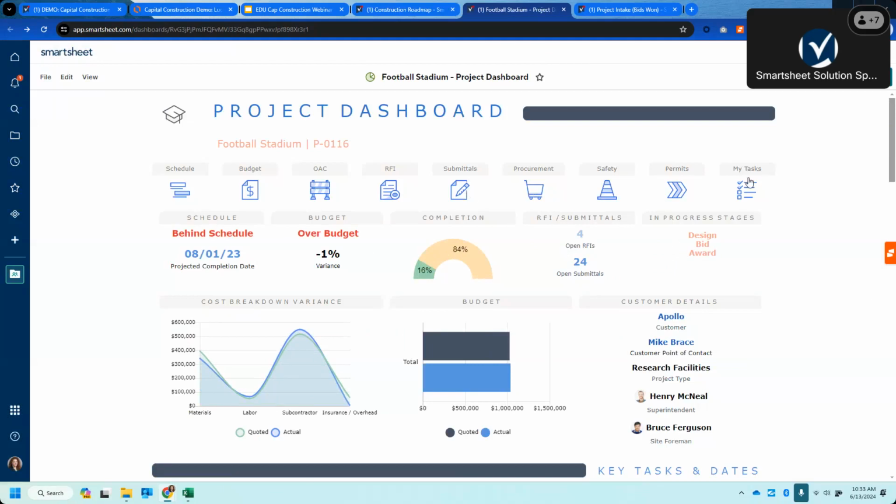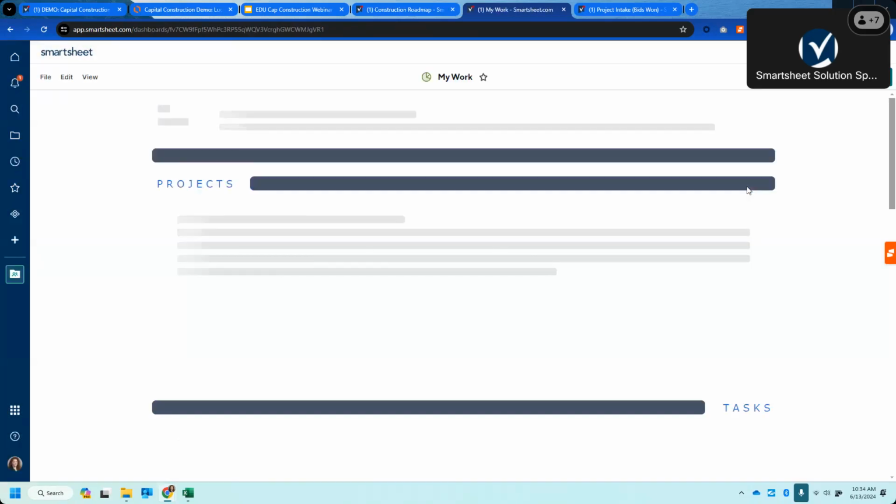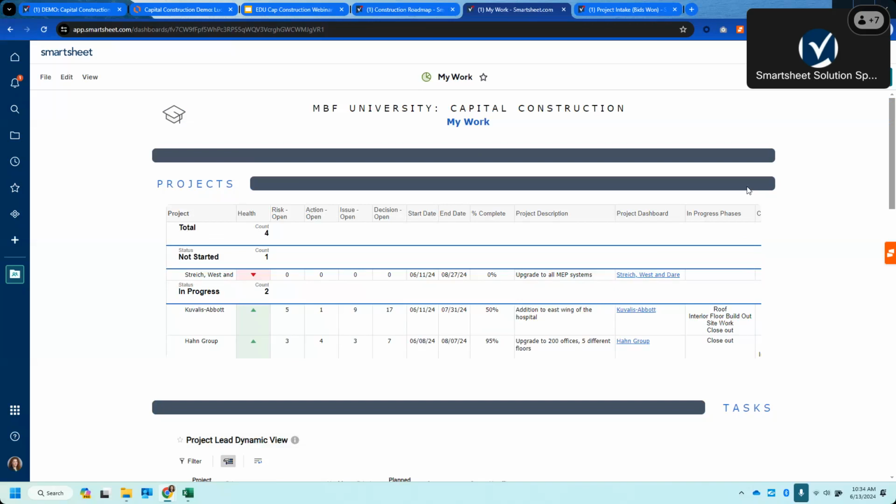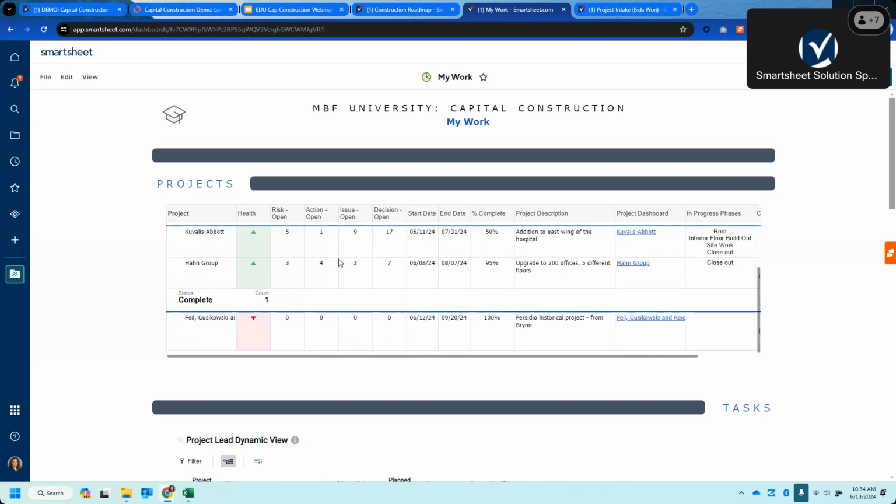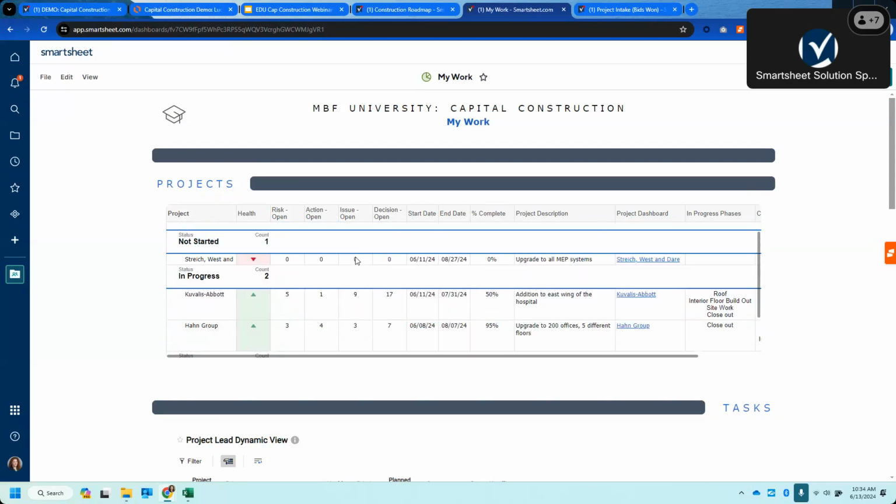The other piece here that I wanted to talk about is, again, we're working externally a lot of times with contractors and outside folks. So being able to keep track of all of your tasks. Now, this is what we call a My Work or current user dashboard. When I log in, I am seeing all of the tasks that I am assigned to. So even if it is across multiple projects, because we're living in this connected environment through Control Center, all of our projects are connected. And so I can run a report that looks at all of this, and I can see everything that I need to focus on.